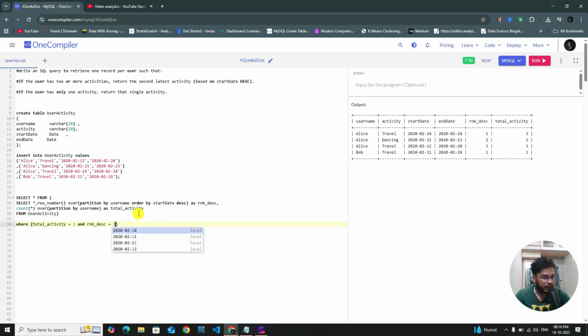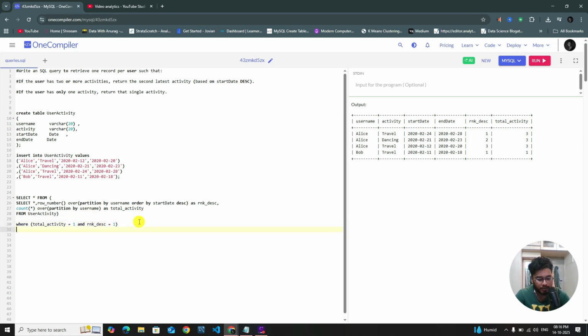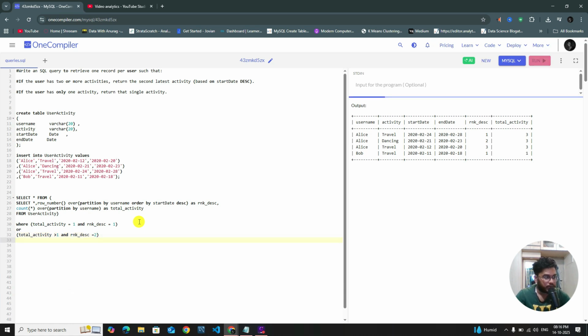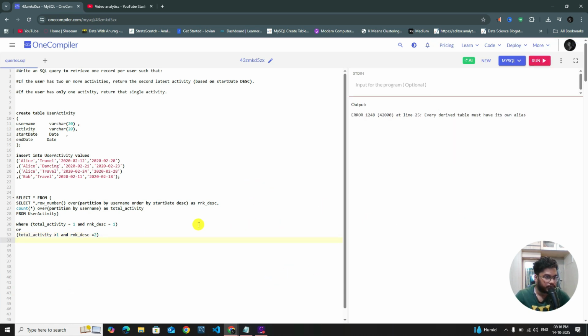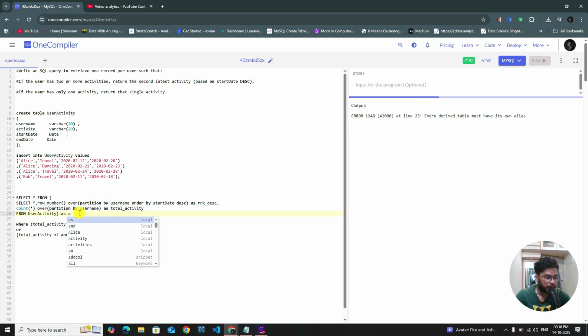Basically this will give me the entries which have only one activity. Or I'm using total activity greater than 1 and rank descending is equal to 2. So let's see what this gives us.